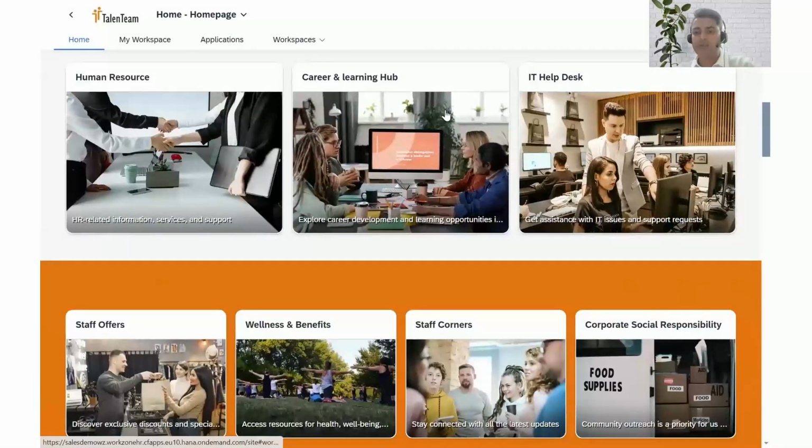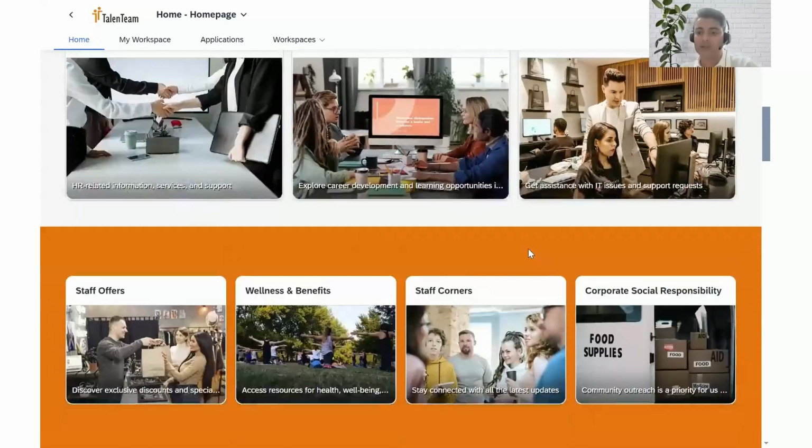Earlier we were talking about the experiences for different departments. There can be an HR department who want to create their own experience. There can be an L&D department who want to create their own experience. You may want a separate link to an IT help desk where an employee can go and raise their concern, which can be resolved.